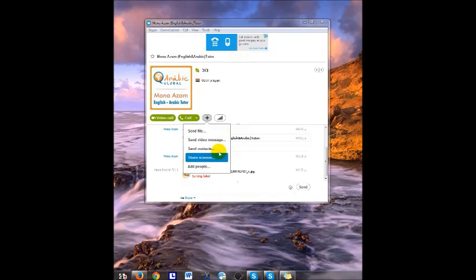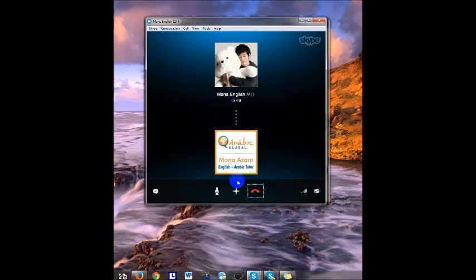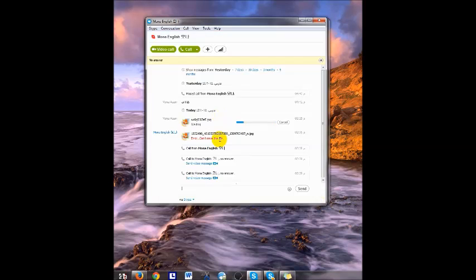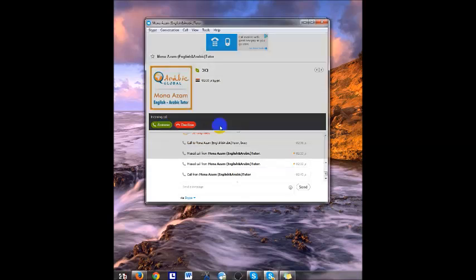Now let's see some of the features that work with a voice call. To make a voice call, I'm going to click on the call button. I'm just going to pause that a bit. That means you're making the call, and once you're making the call, you're going to see this. You get a prompt which says accept or deny call, so answer or decline, and in this case I'm going to answer.